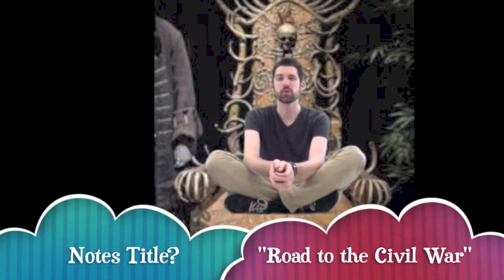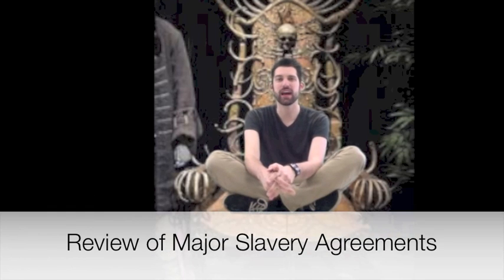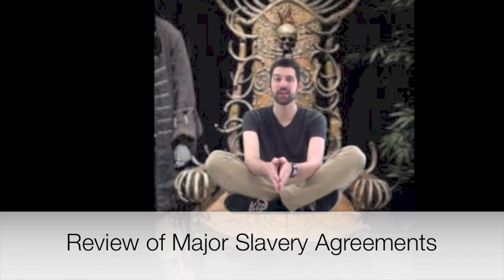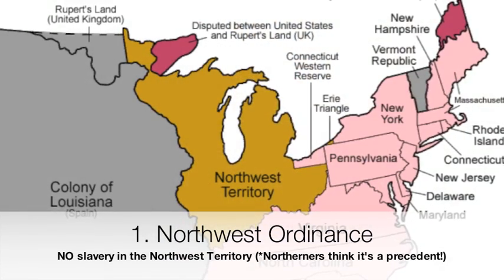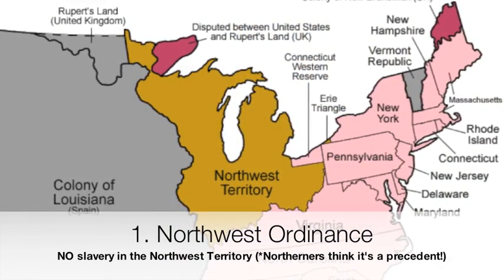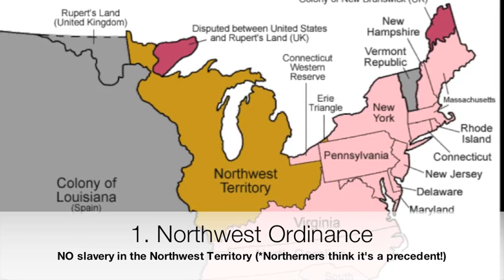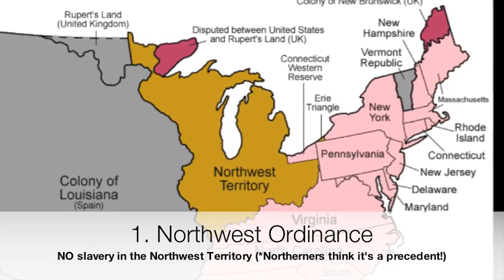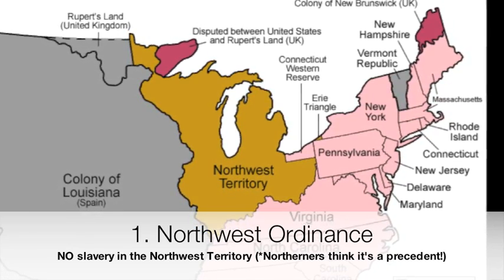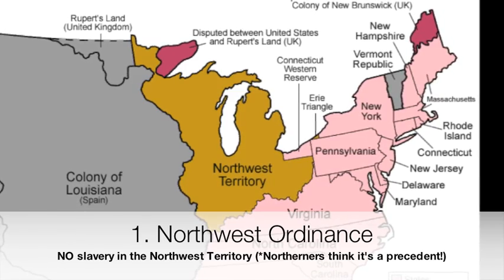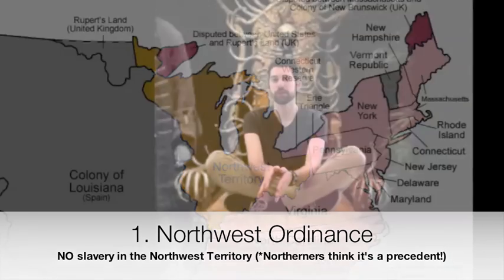Class, we're starting the road to the Civil War. So we need to go back and look at how slavery has been growing and how we've been trying to restrain it to see one of the major reasons we're going to start the Civil War. All right, so we're going to go back first to the Northwest Ordinance. So this is when we got that land, the Northwest Territory. And we had to decide what we're going to do about slavery there. And this is in the North, and what we decided to do was NO, Northwest Ordinance, no slavery there.